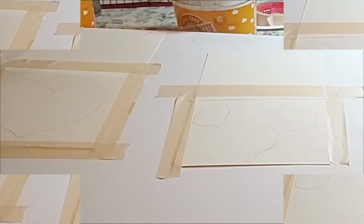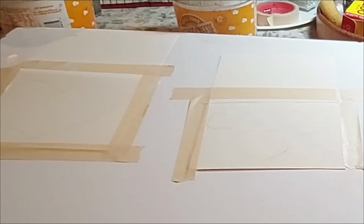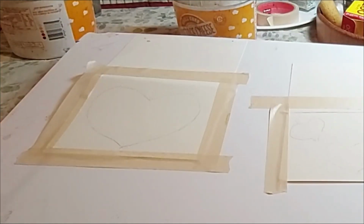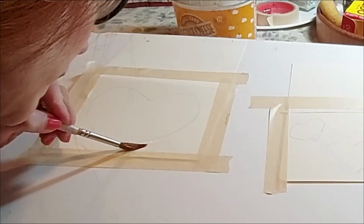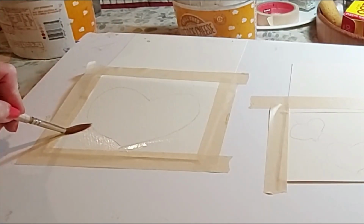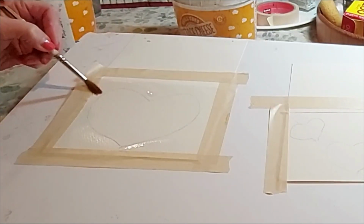I'm going to use my pointed rounds. I always end up with my poor beat up brush here. And I will try to stay out of these paintings as much as I can. That's often a challenge, the way I have my table set up. But here's just plain water. And I'm going to bring it around my heart here. Let me know if I'm in there. I don't know. I guess I'll edit it later.